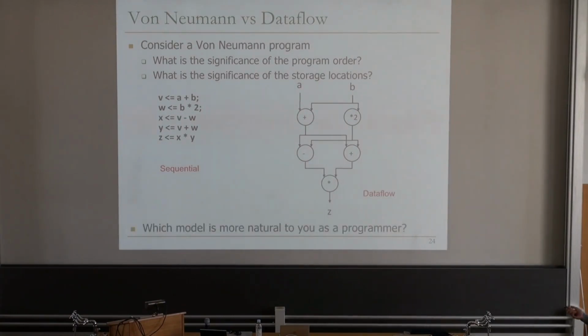Okay, which model is more natural to you as a programmer? Let's take this vote. Who says sequential is more natural to me? Okay. Who says data flow is more natural to me? Oh, am I the only one? Oh, okay, one more. That's good. Maybe you're scared. Yeah, I think it depends also. So this question is very interesting, I think, because, yes?